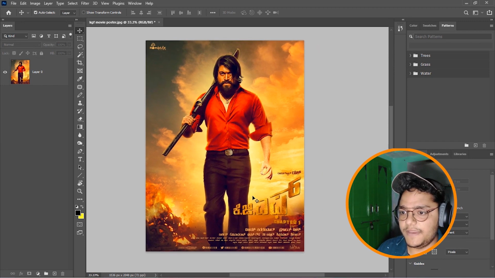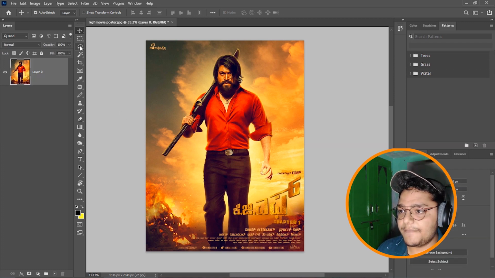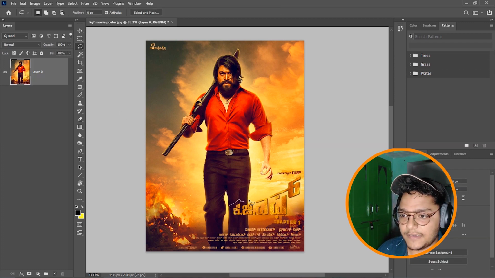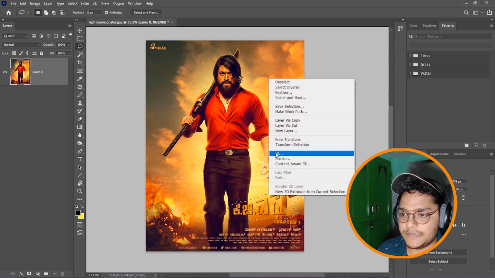So first of all, we need to clear this name of movie because this is like Kannada or Tamil or Telugu language. I really don't know. So first of all, let me grab my lasso tool and just create a selection around this. I want to remove all this part, and just right click and fill.